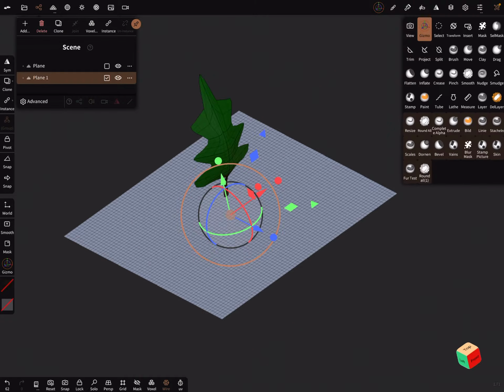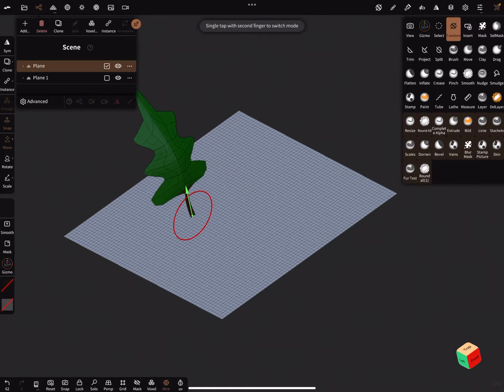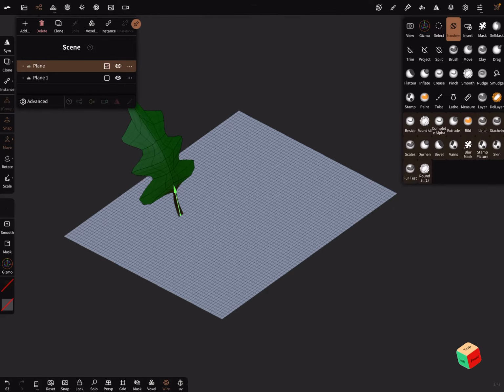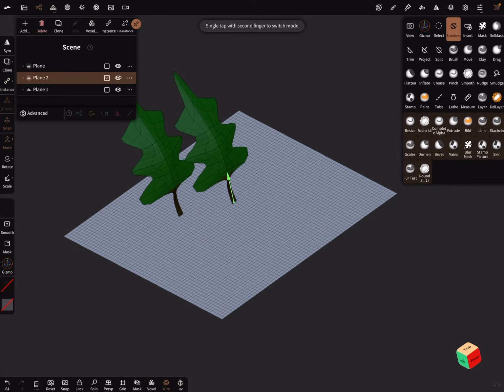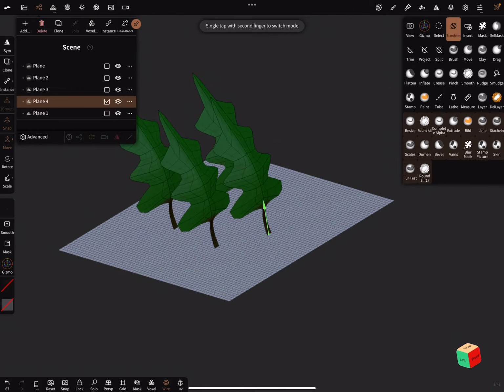And we use the transform, select the plane, the leaf, and now you can move the leaf along. And when you use instances, you can instance the leaves on the plane with this anchor point.